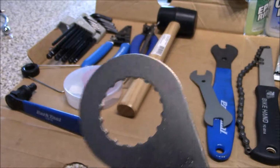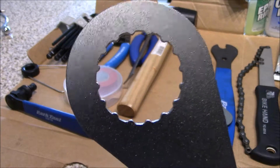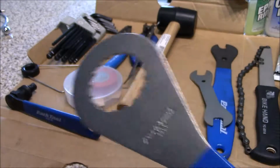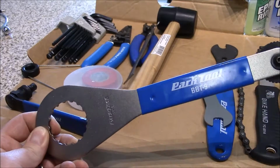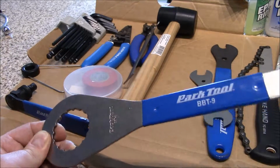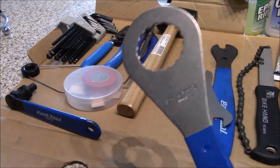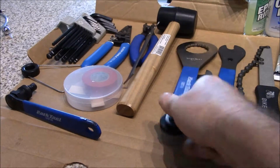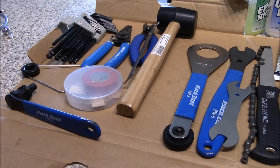I have one for internal, or what we call square taper bottom brackets, because I have a couple bikes with square taper bottom brackets. But that is what we use. That's what I use on my road bike. And I had to buy this when I bought my new crank and bottom bracket. So this is about a $20 tool as well. But pretty common, so that's always a good one to have.